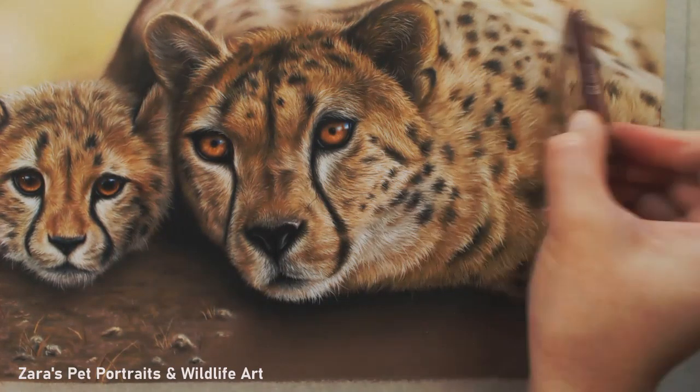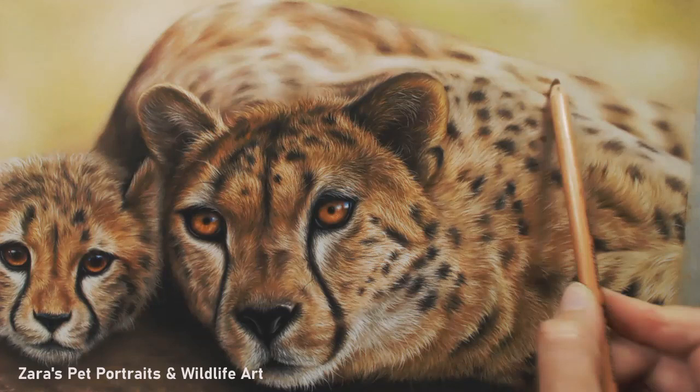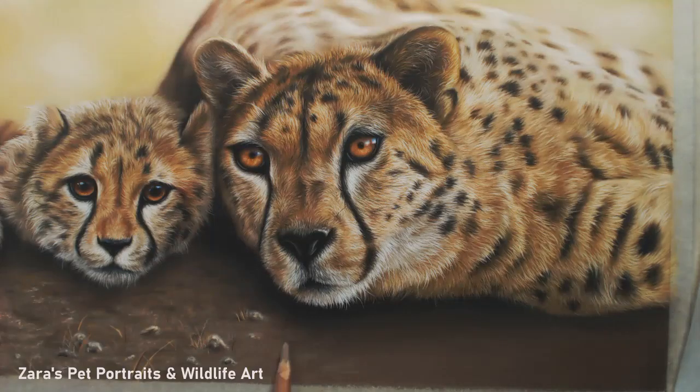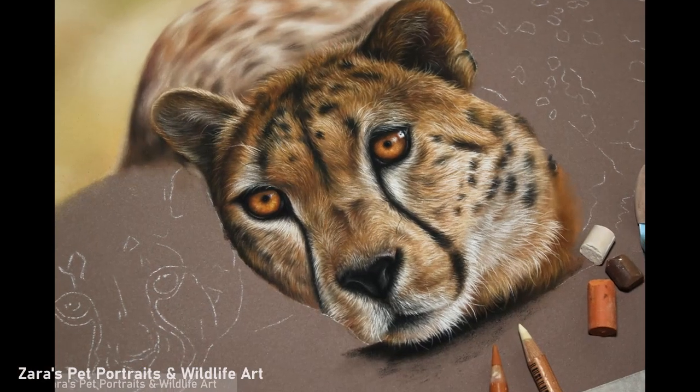All I'm doing here is softening everything out and making sure that although it's out of focus, I still spend the same amount of time needed on this section as I did everything else. Just reinforcing some of the darker spots there, and then I've gone back to add some details to the foreground — nothing in particular, just a few odd stones, a little bit of pebble and some dirt. I wanted to keep this really, really simple at the front.